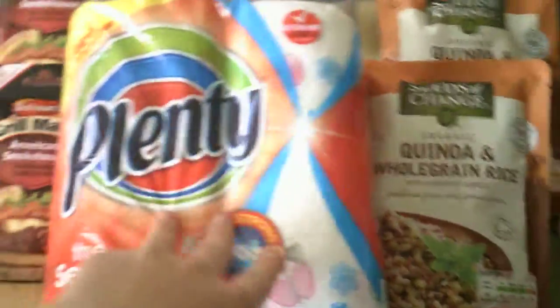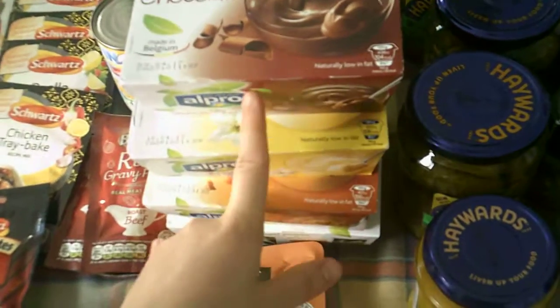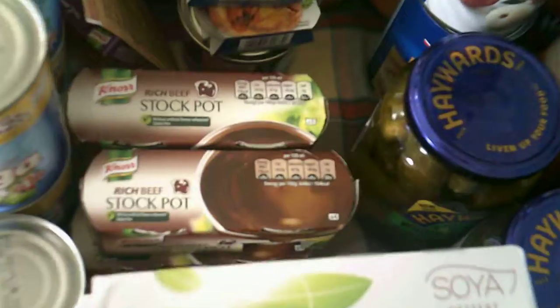The Plenty — we paid 50p using a coupon at Wilkinson's. When it was on the Shopping Mum offer originally, you were claiming £1.50 back for one of these, so I used it in conjunction with an offer for three for £3.00, so I got them for 50p each. They're now on the Shopping Mum app for 50p for one of them — not bad. Stock pots — my mum paid 50p for those.